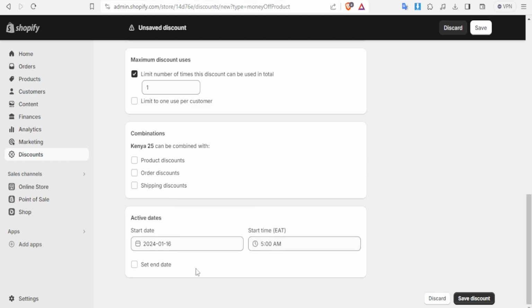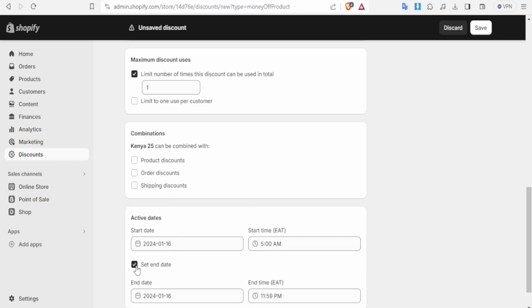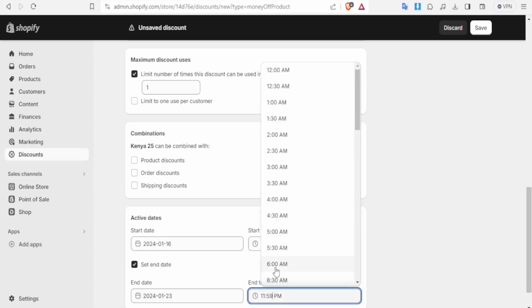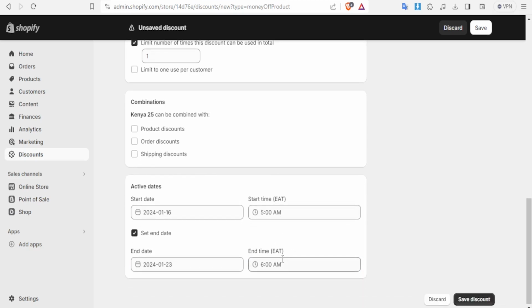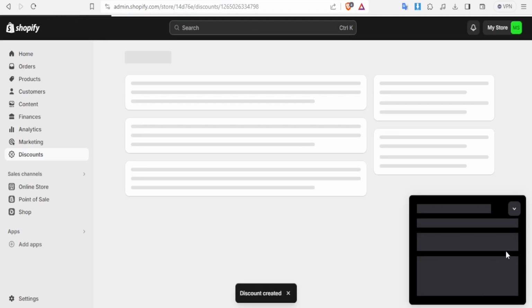So you can set up that. And we want this maybe to run for only 1 week. So from 16th, we want it to stop on 23rd, and we want it to stop at 6 a.m. So that's how you set up the start time and the end time. If you're satisfied with that, you simply click on save discount down here, and that will save your discount.